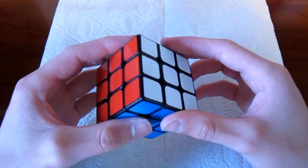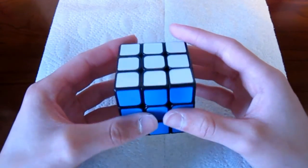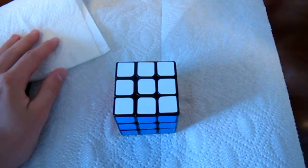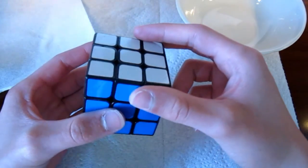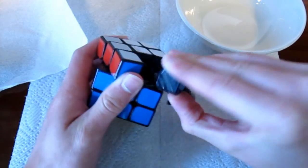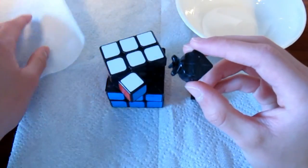The first thing that you're going to want to do is take apart your puzzle and clean out the inside. And the way you do that is very simple. You just get your trusty paper towel, just a little bit of it, and I like to have a bowl next to me or something to put the pieces in, and you just turn your puzzle 45 degrees like this, to where this is in the middle, this is to the side, and you just reach in there and wiggle it out and pull it out. It should come out pretty easily, so not a big deal there.